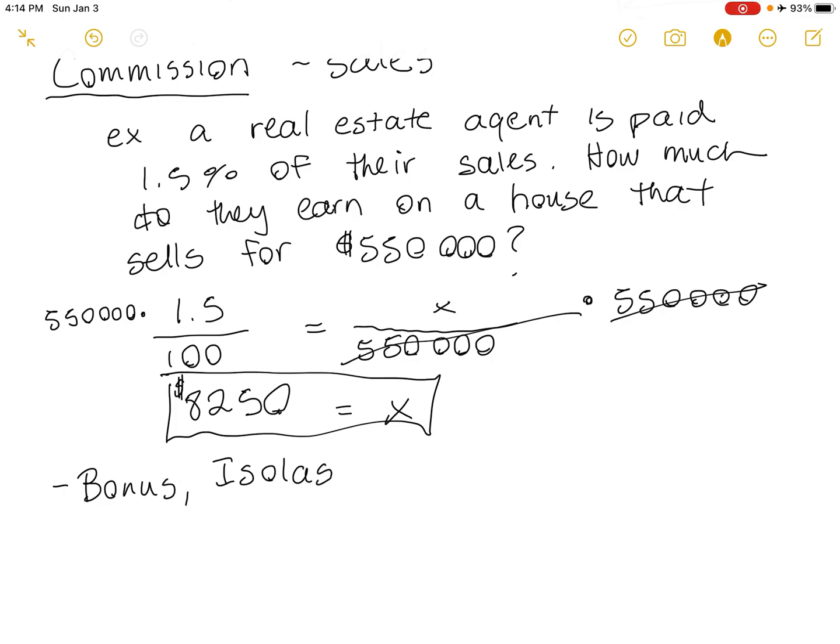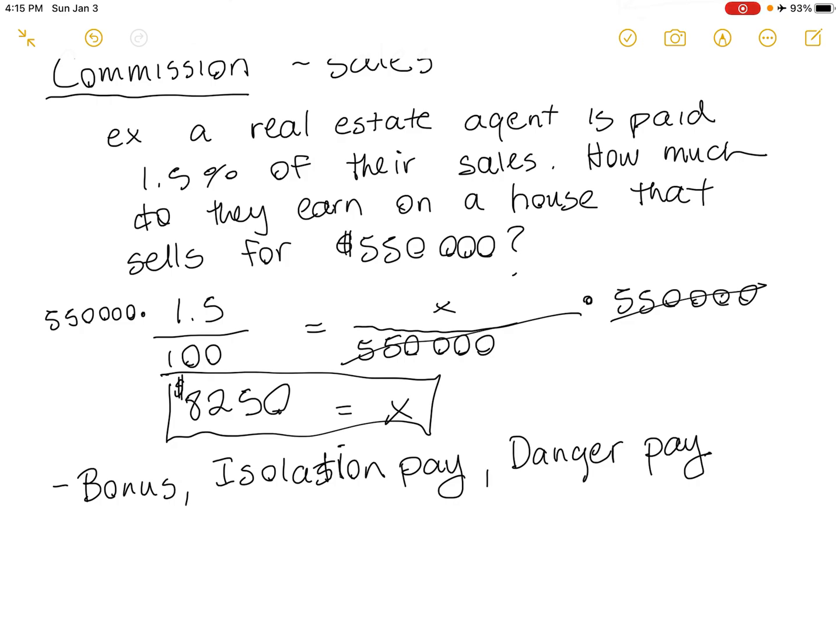You might get isolation pay if you work in a really isolated area, although we should all get isolation pay right now because we're all pretty isolated. You might get danger pay if you do a really dangerous job. As I said, you could get a shift premium, which works very similarly to overtime, where you get like time and a half if you work a really bad shift, like the night shift or a holiday or something like that. So there's other types of things that can happen as well.